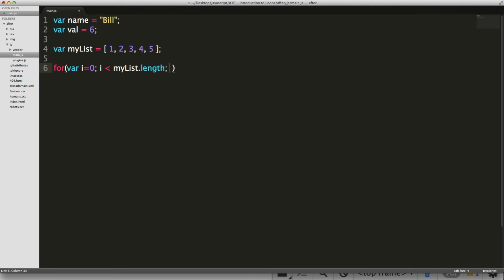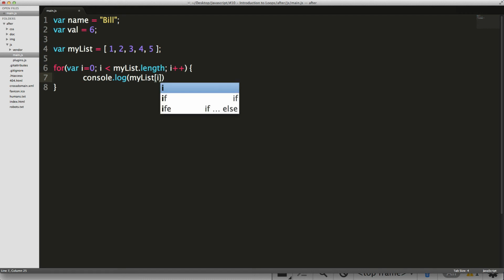And so now we can say this loop is going to keep on running as long as i is less than myList.length. And then for the last thing, we need to say what happens every iteration of this loop. We want to increase i by 1 every single loop. So every single time this loops around, i is going to advance by 1. Now inside of here, we're going to console log, and inside of our parentheses we want to output myList. But this time, inside of the brackets, we can just use our i variable. And this i variable is going to be the index at every single point through this loop.